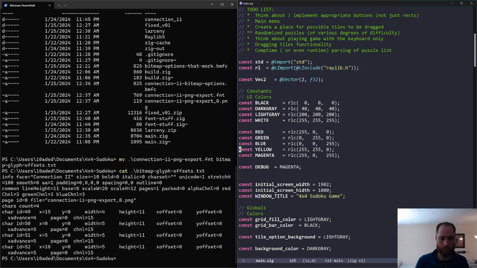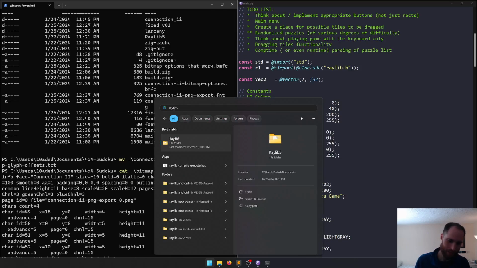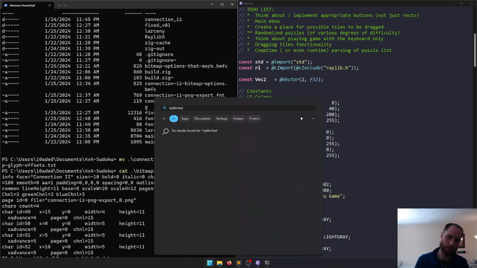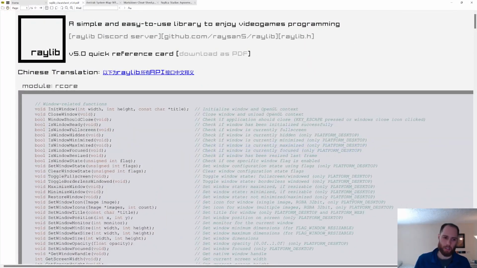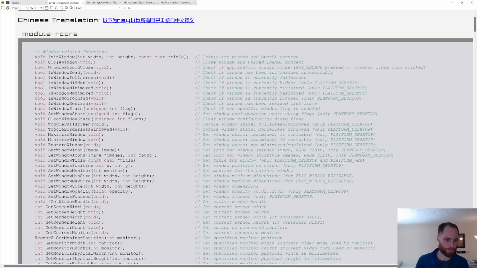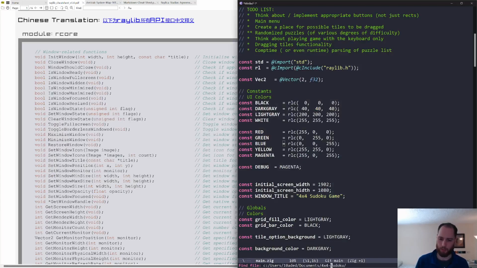Okay, so let's just read in these glyphs and get them onto the screen. I can't even raylib, that's right. We want the raylib cheat sheet. Let's just look at previous code we've written.